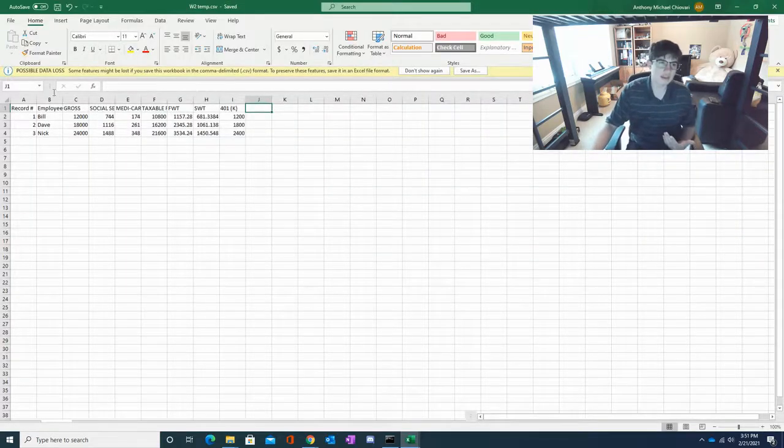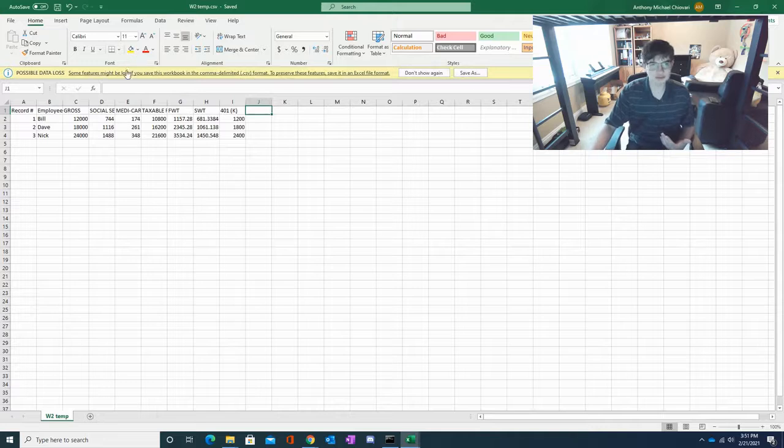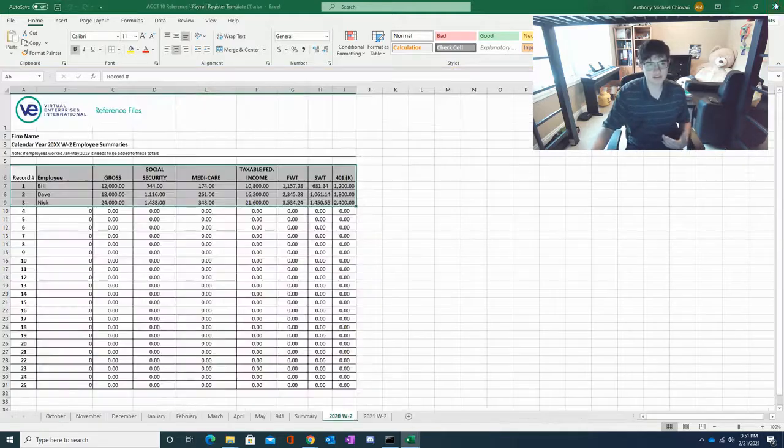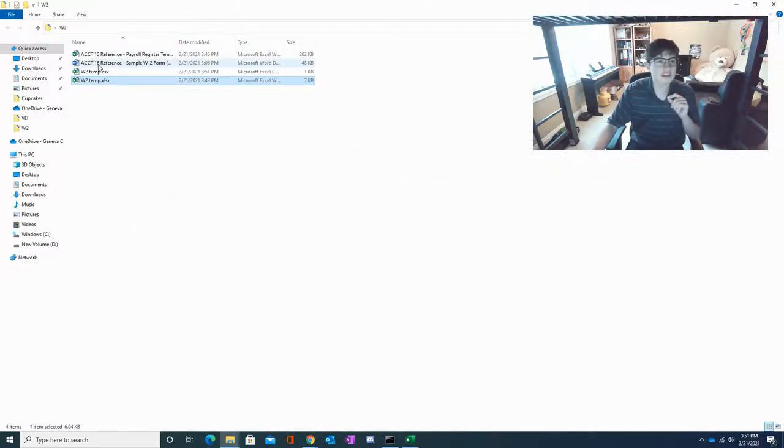You click save, and it will automatically tell you this. Don't worry about this. It's basically just saying save a copy just in case, but we already did. So we are going to X out of this now. This is done. And we are going to go into the second document we should have downloaded in the beginning.